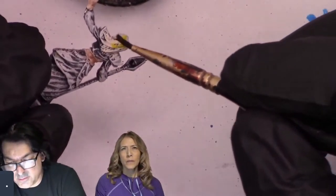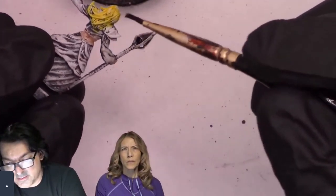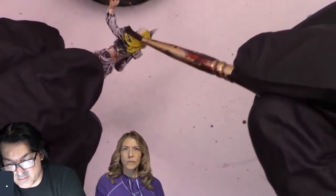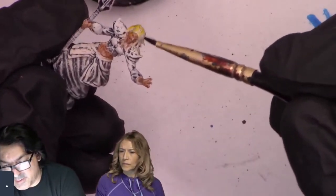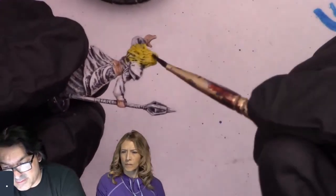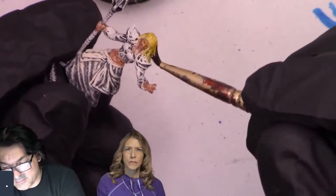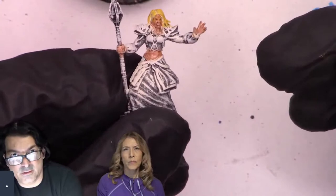But for hair that's blonde, I just try to dab on just the yellow. I don't want anything else contrasty coming out. So that's it. Because we have kind of our two-tone shade already happening, I don't really need the contrast paint to give me any contrast. She's definitely a strict blonde. Like super bright blonde. What do you call that? I don't know. All right, so there she is. She's blonde.